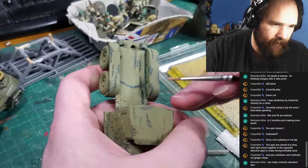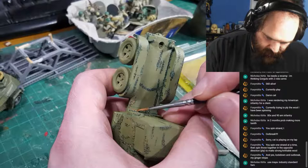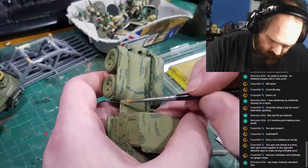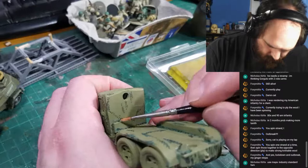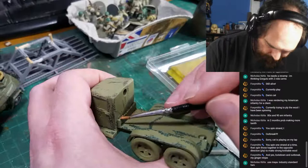Maya, industry standard. I can't afford that. That is a £7,000 piece of software. Like, industry standard, yeah, I get it. It's nice. But Blender's free. One day when I become a world famous digital sculptor and I can afford that, I will buy it. I mean, by then there'll be other software that's better, but whatever. It's fine.